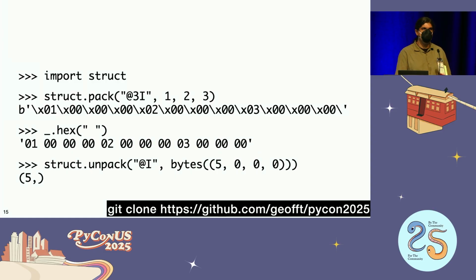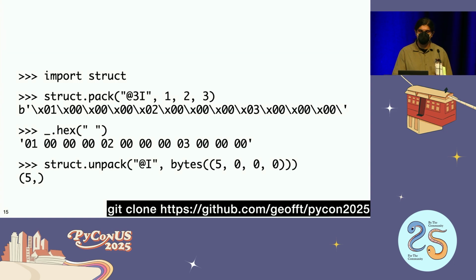0005 is, of course, closer to how we do numbers in human writing. The 1's digit is right at the end. The bigger ones are before that. The other direction, the advantage of this, is it's easier to convert between sizes. If I want a 64-bit integer, I could just add some zeros. If I want a 16-bit integer, I can just drop some zeros. I don't have to move data around.